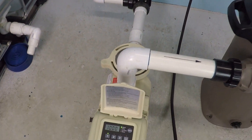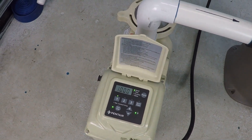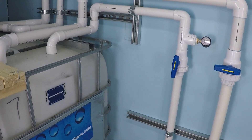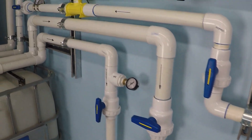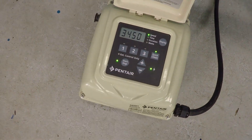So what would happen if we just go ahead and turn this pump on maximum speed? How much flow do you think we're going to get? Do you think we're going to get more than 50 to 55 gallons per minute? Remember, we only have a single inch-and-a-half suction line and a single inch-and-a-half pressure-side line. Let's go ahead and crank this thing up and take a look at that flow meter. 3,450 RPM — and watch that flow.